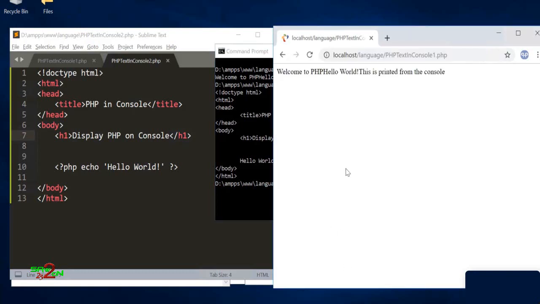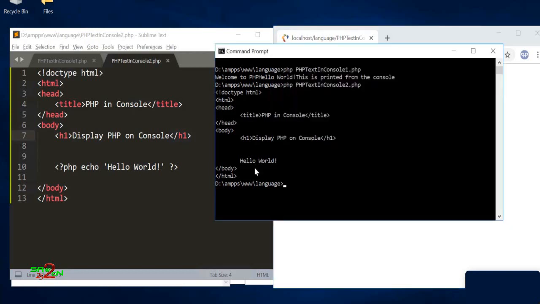Because once you're in the web page, all the JavaScript, HTML and CSS come into the picture, and that gives you a lot of things to think through. But when you go to the console, it's plain and simple. It's mostly showing whatever is the output of that program, and you don't have to worry about rendering and all those things. You can put all the traces there and you can see all the traces in the console itself. I hope it's very clear how to print PHP on the console using the php command.